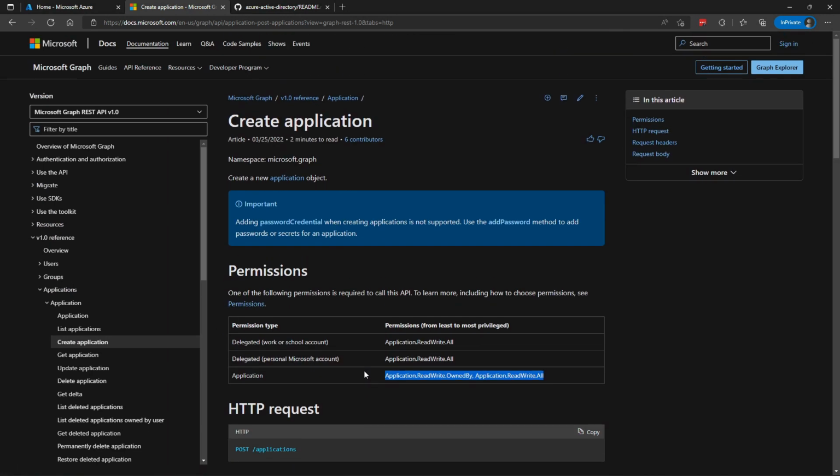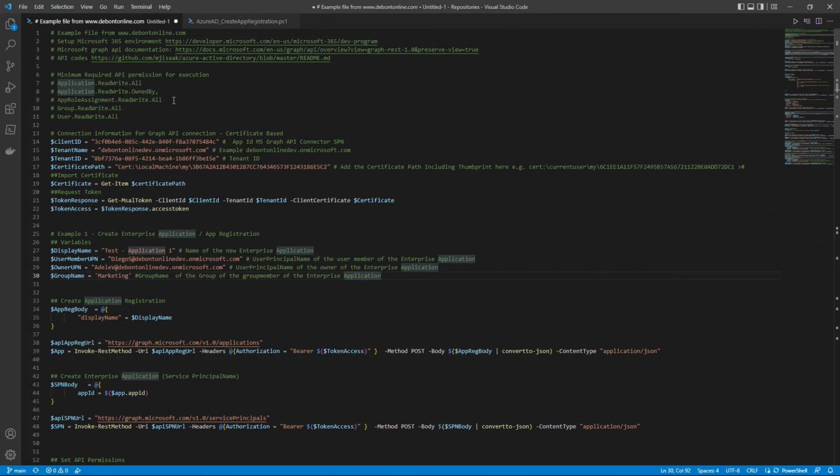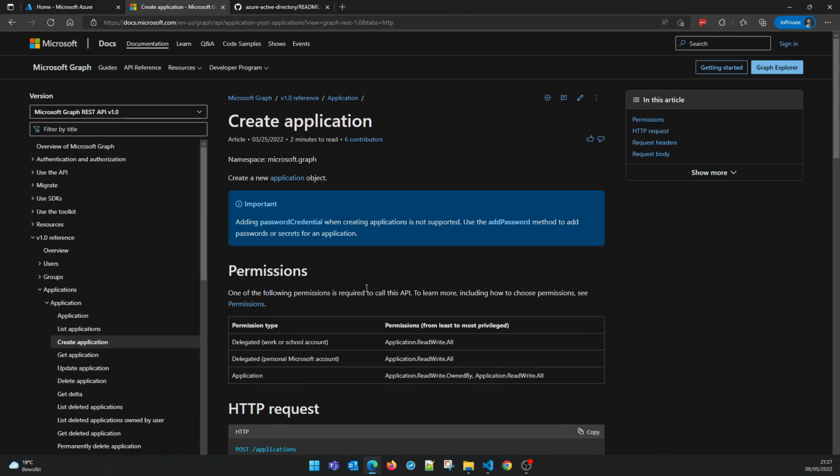The explanation as usual. First thing I'm going to look at is the application rights we need for our own Graph API we connect to. The API permissions are Application.ReadWrite.OwnedBy and Application.ReadWrite.All. But since we also are going to do app role assignments, which is required also for the application roles and the admin consent, we need to add this API permission also. So first thing we're going to do is add to our MS Graph API connector these three permissions. So let's start with that.